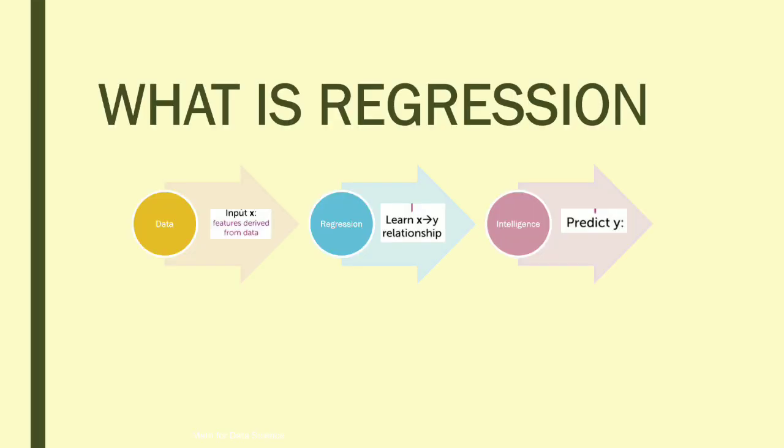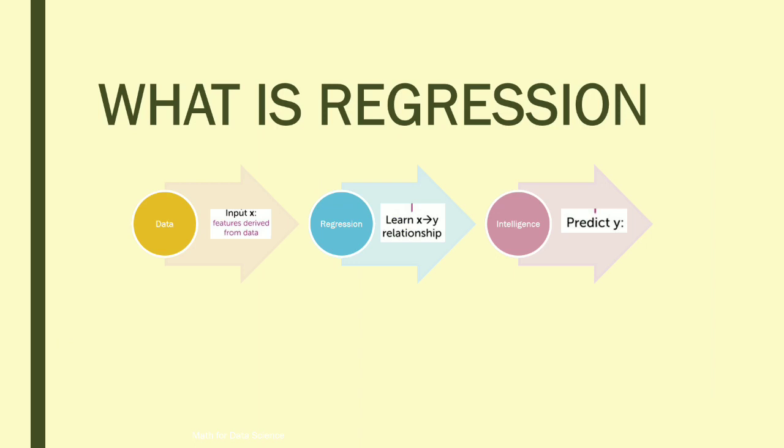First of all, we must understand what is regression. See, regression is the relationship of x and y. Whenever you are having the data, you are giving the data as an input. I say my data is x, or x is the variable which I am giving as an input. Then what the regression will do, it will first try to learn the pattern and then find the relationship between x and y. And now your machine is quite intelligent as you have already applied the model, and with that intelligence, it will predict the value of y. This is regression. Now, if I say my pattern between x and y is in the form of a linear equation, that is y = mx + c, it becomes a linear regression.